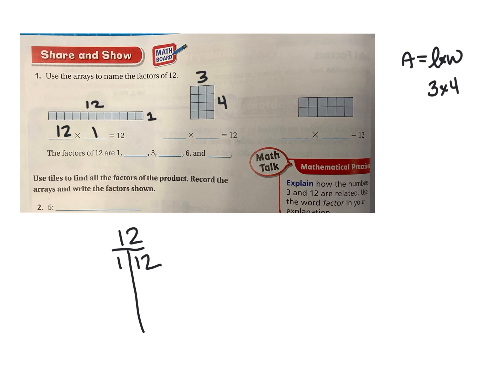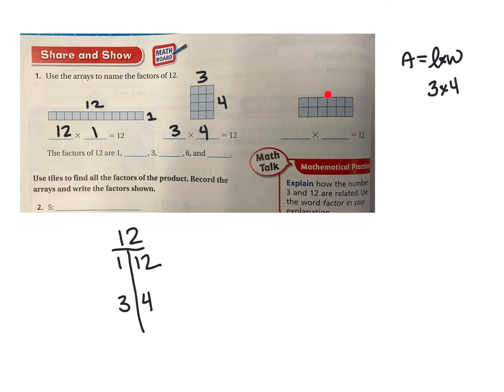The dot, when you get older, multiplication can be represented as a dot too. I was getting a couple years ahead of you, by the way. But now you know that. When they talk to you about that later, you'll be like, yes, I know this. Okay, 3 times 4 tells me how many boxes are inside. It tells me the area. So I have 3 times 4 equals 12. So my factors are 3 and 4.